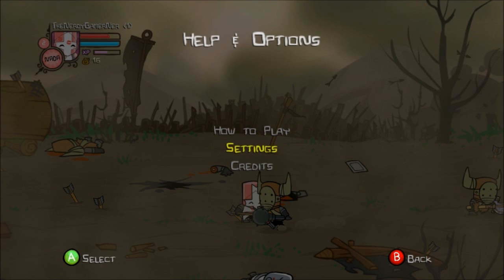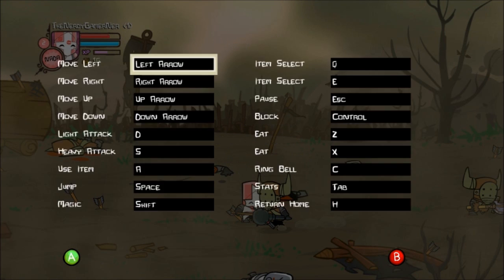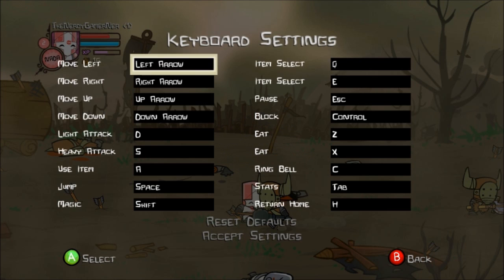Let's quickly take a look at that. I'm sure the settings are here somewhere. The bow. We have C to ring bell, control to block, X and Z and C to eat. We don't have a bow. I thought everyone started with a bow. It was to my knowledge that we all started with a bow. Do we not? Am I just thinking that we did? Am I an idiot? Is that it? I'm pretty confused.